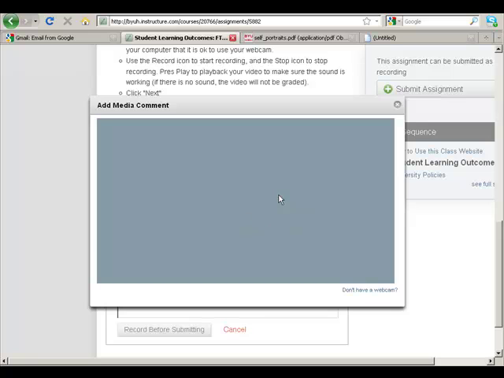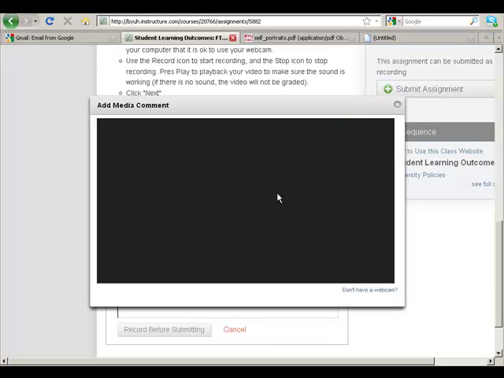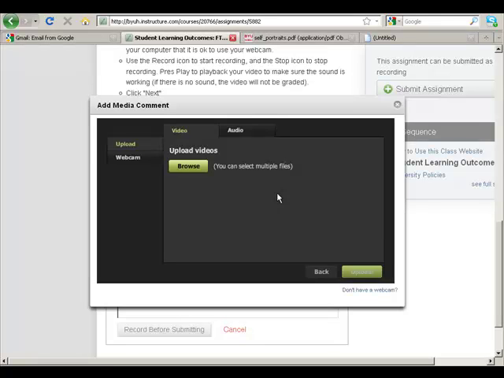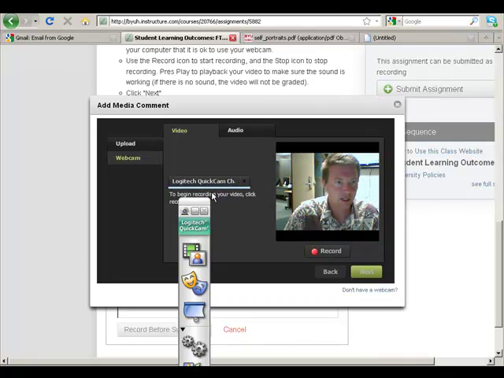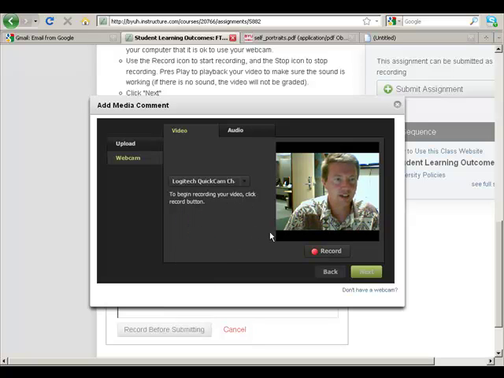Whichever way you do a video upload, it will look like this, so it's always the same. There are two ways to submit videos. One way is to use your webcam directly, and you'll typically have to select your webcam from a list. Hello. You will also typically have to click on a box where you say allow, to allow the computer to use your webcam. If you use the webcam, make sure you're seeing yourself and that your sound is working, and you do that by playing it back in a second, and you click on record. Once you're done recording, you click on stop. Make sure you always play it.